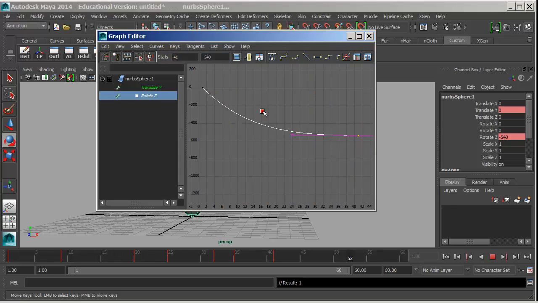540. So wait, what did you do now? You just curved it more? I just changed the value. Instead of it rotating 1,000, I didn't want it to rotate 1,000. So I just lowered it so it doesn't go all the way to negative 1,000 and cut. It's basically in half, negative 540.